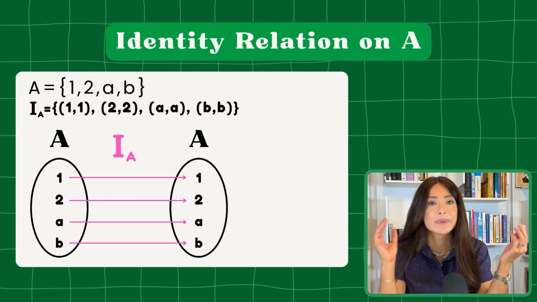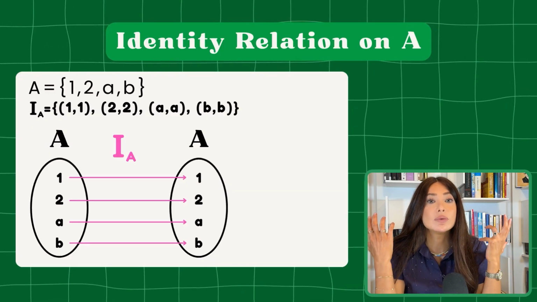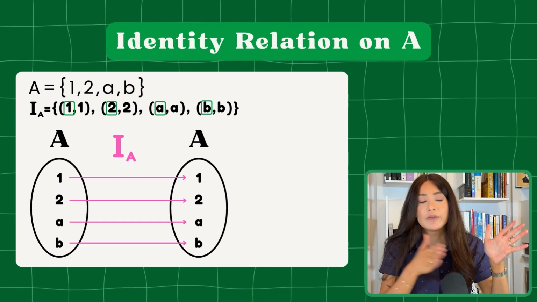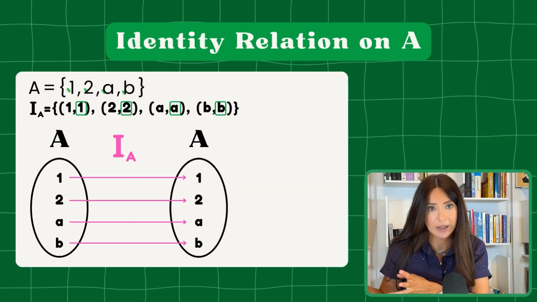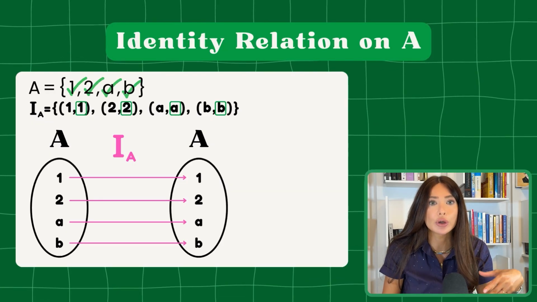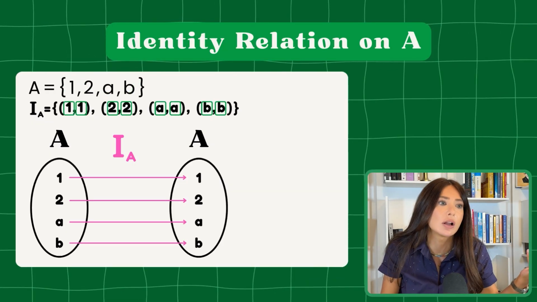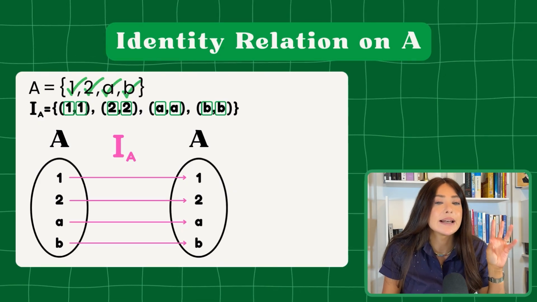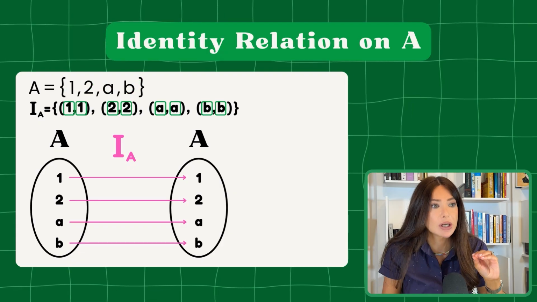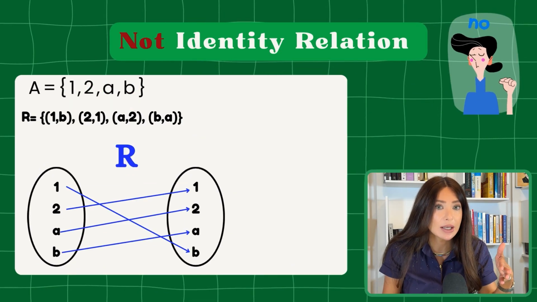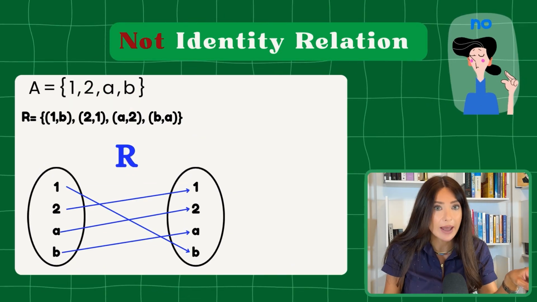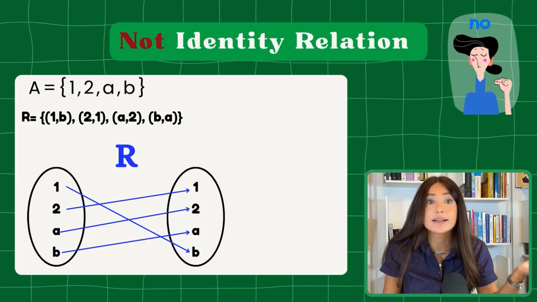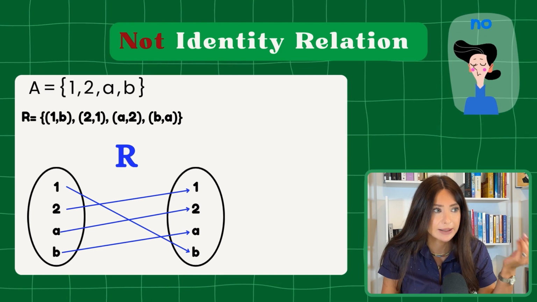That's by definition. The second requirement is that you need to use up the entire set A as your first coordinate as well as your second coordinate, okay? So you can't have this scenario where you're not using one of the elements from the first column and the second column. You need to use all of them. And this is a necessary requirement, but not sufficient, because I can show you a relation from A to A that uses all the elements as its first entry in the pair and the second entry in the pair, and it's not an identity relation like this one.